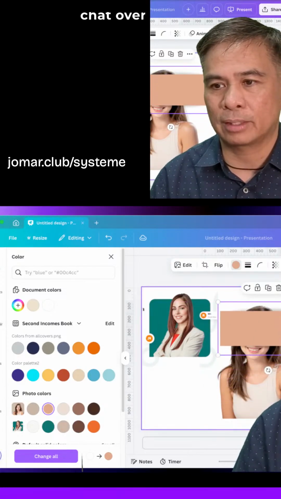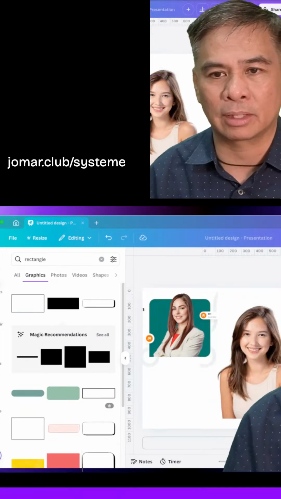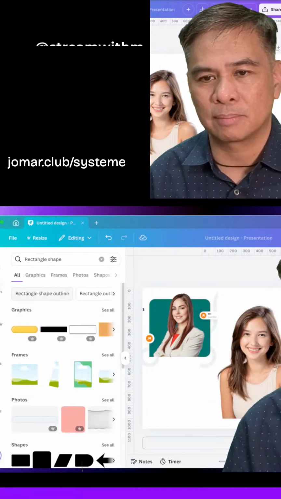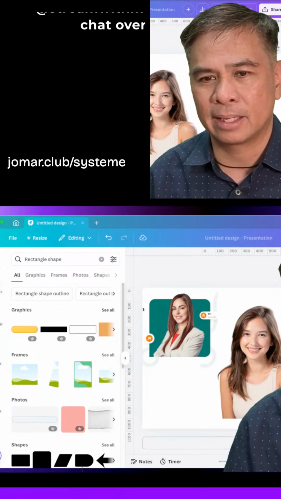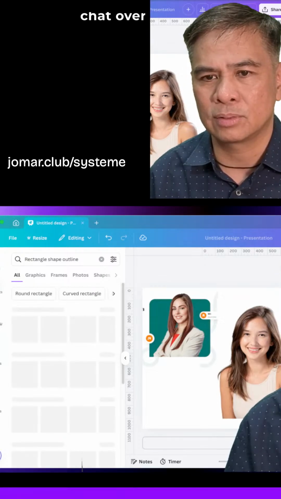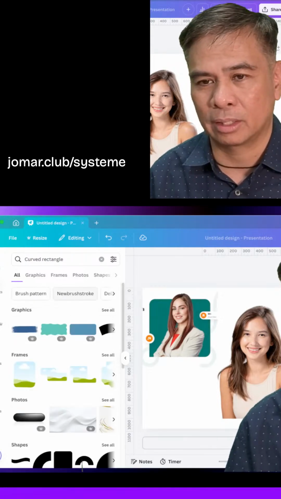So we put the rectangle behind her. I hope this works. No, it's not the right rectangle. Let's try another one. All rectangle shape. That's it. And it should be a rectangle shape outline. There it is. Rounded rectangle. Yeah, curved rectangle. I like curved rectangles.